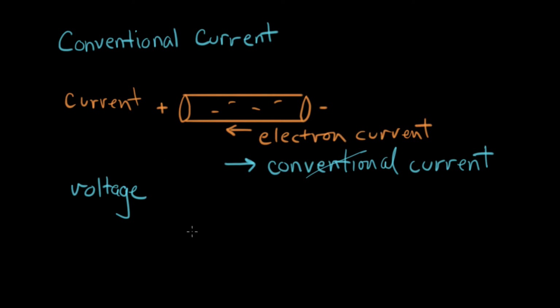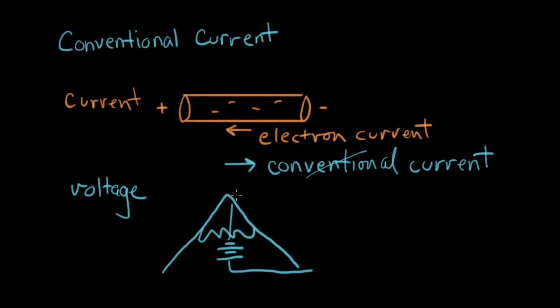Now, as a reminder, when we talked about voltage, this was built up by analogy. The analogy was to electrons rolling down a mountaintop. So here's our mountain, remember this? And I built a battery or another voltage source like this. And we said that what a battery does is it pumps out energetic electrons, and they go down a hill, roll downhill, and go back into the positive terminal of the battery.